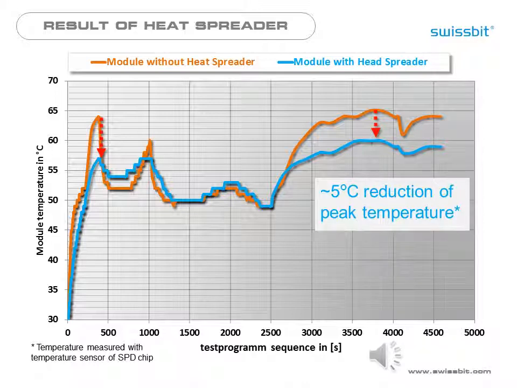The orange line shows the temperature curve by the self-heating of a module without a heat spreader. Depending on the test program phase with more or less traffic, the module heats up or cools down. The peaks are 5 to 8 degrees Celsius higher than with a heat spreader module. The heat spreader module is not always colder than the standard module, but it avoids the real high temperatures. You can see the slower heat up and cool down gradient due to the thermal mass that the heat spreader added to the module. The reduction of 5 degrees to the maximum temperature may be the difference between the pass or fail condition of the DRAM chips.